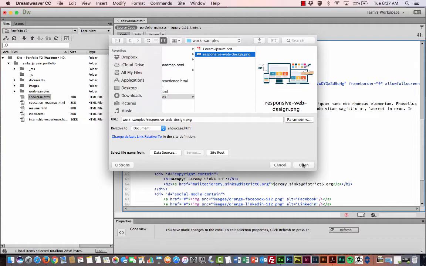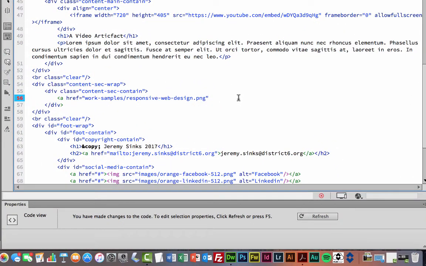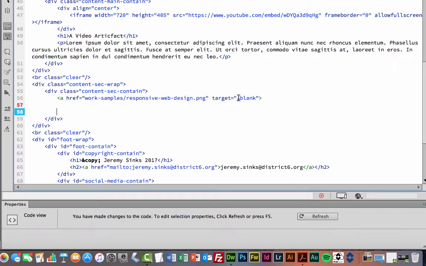So I'm going to click open there, and we're going to do this as a target blank right after that, and right caret, hit the enter return key a couple times, left caret / so you know that you're going to nest this image in between that A element. Move your cursor up in between and then tab in.